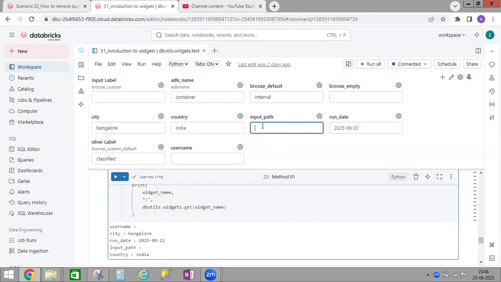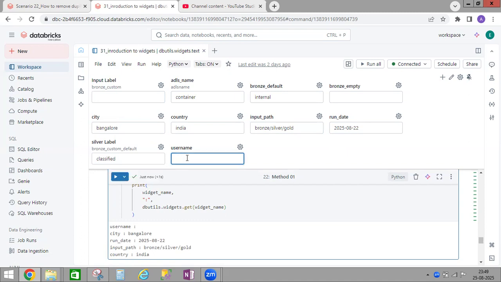Okay, so next input path, you can mention something: bronze, silver, gold. See here, your input path will get updated with this value. And in a similar way, what else is there? Username.